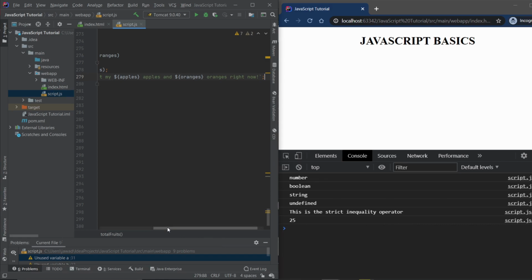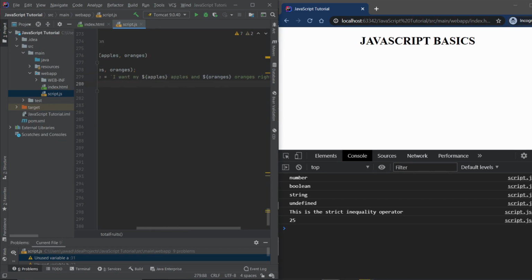So essentially what this line of code will do is, if, for example, I have passed the values 2 and 3, that is 2 apples and 3 oranges, then this line will store: I want my 2 apples and 3 oranges right now.